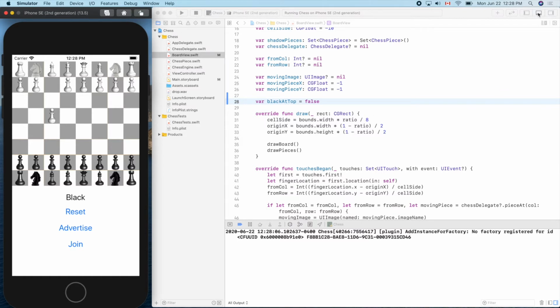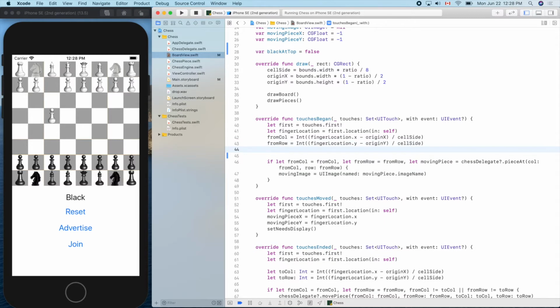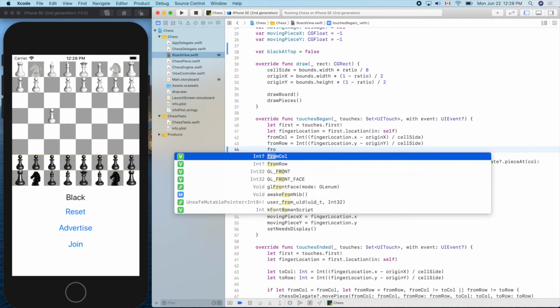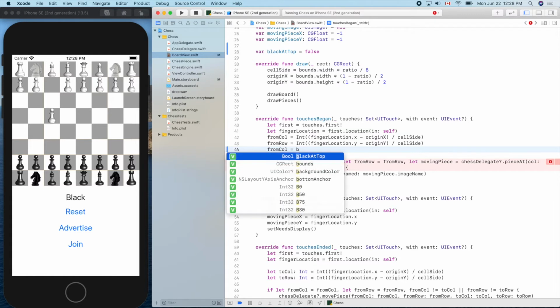Where is it? Here, right? Those things need to be handled using the same logic. So we can do like from colon equals, right? Break.